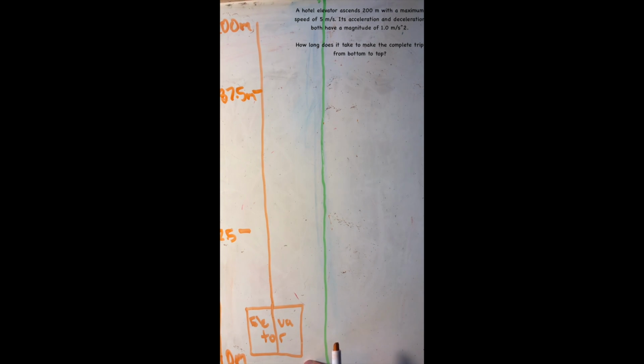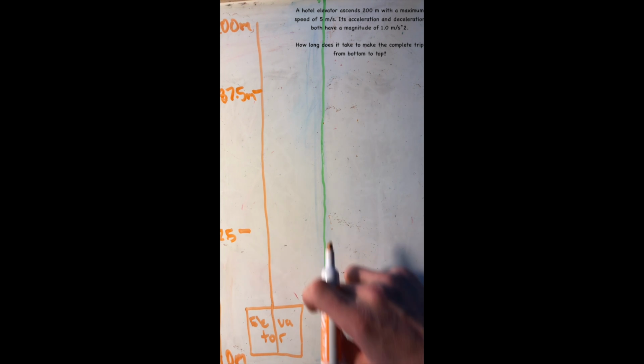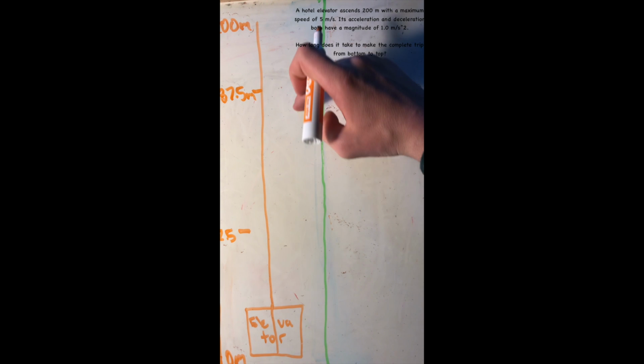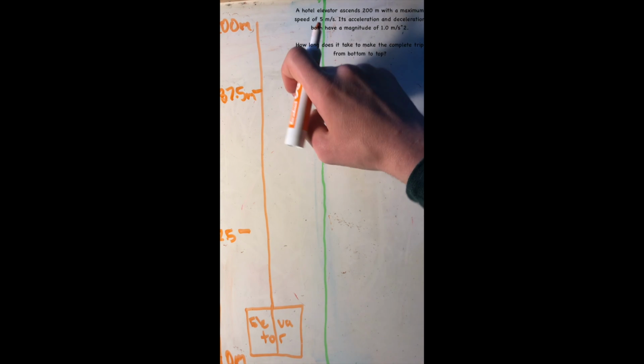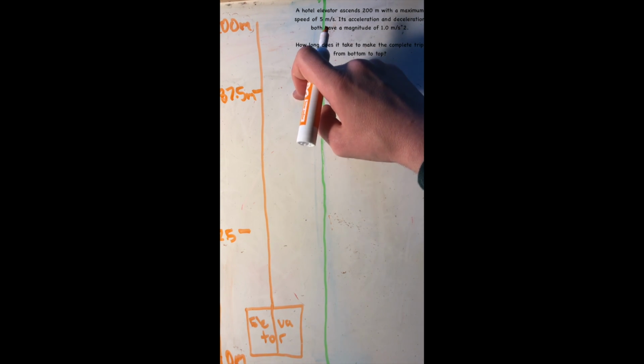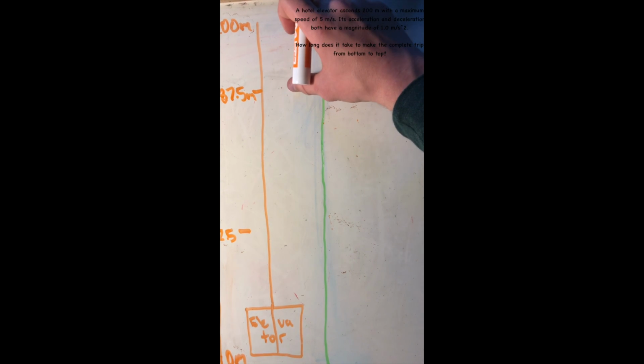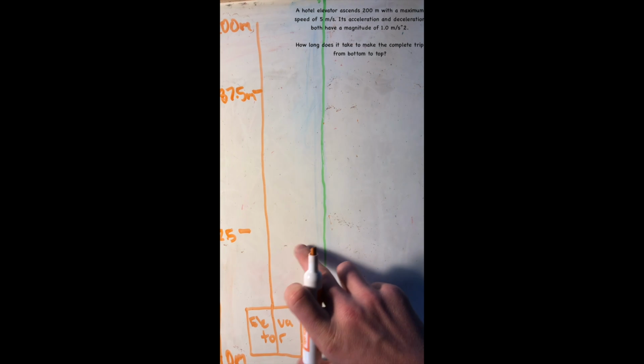So just to recap, right here it's speeding up to its full speed at 12.5 meters. It's going its full speed of 5 meters per second. And then once it hits 187.5 meters, it will slow back down to 0 right here over the same acceleration as it sped up right here.